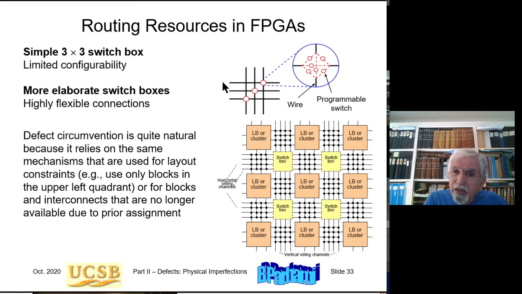There are three vertical channels, three horizontal channels, and three switch boxes allowing you to connect between horizontal and vertical channels. And possible connections are straight through, turn, this is a left turn going from up to here, a right turn, and similarly for the other connections. So you can do a left turn, establish this connection, make a right turn, establish this connection, and so on. We can establish the desired paths through these channels. And again, if a particular channel is not available, so for example, this horizontal channel over here is defective, then this switch will simply be set to this state where it never causes the signal to turn onto that channel.